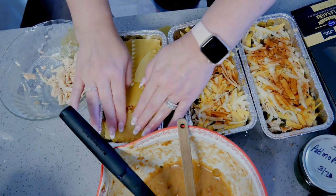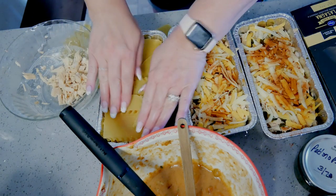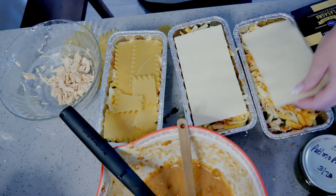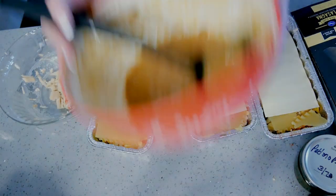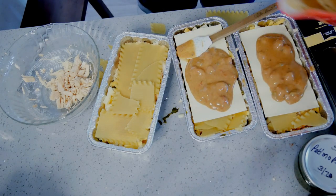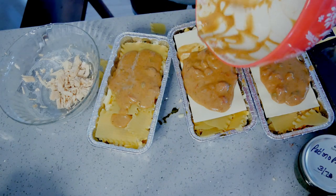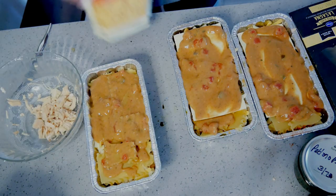I'm gonna piece it together. Okay, there's that. These no-bake noodles actually fit on here really well. These are usually what I use because they work so well with these things. And the rest of the sauce. Okay, I'm squeezing every last little bit of this out. Okay, and the last of the cheese.